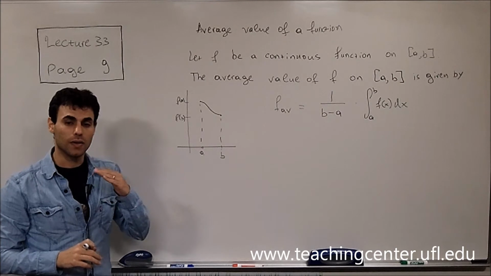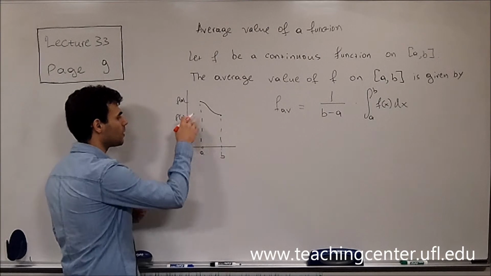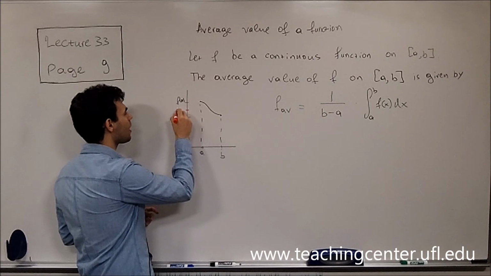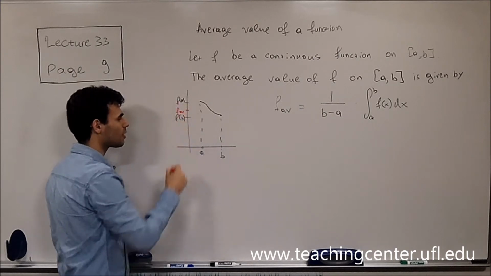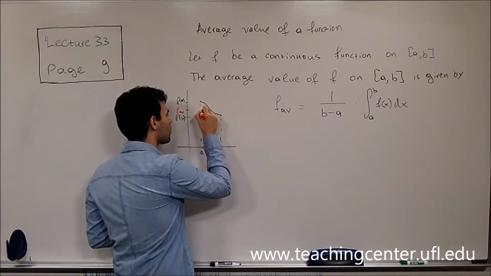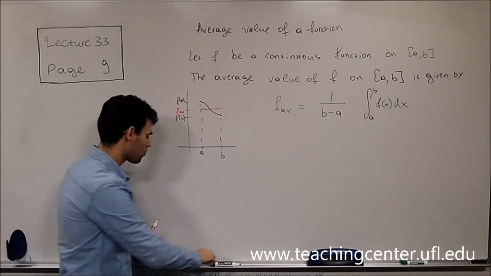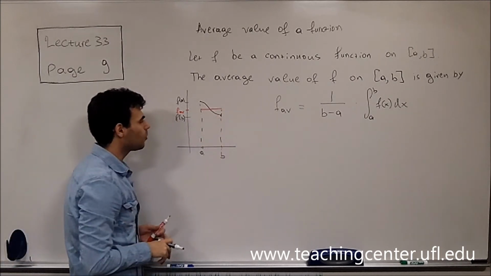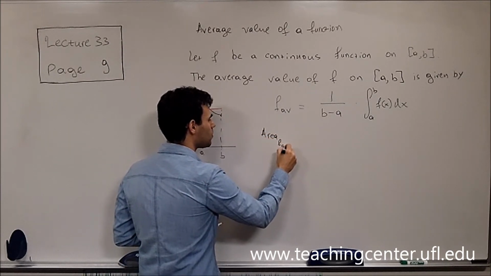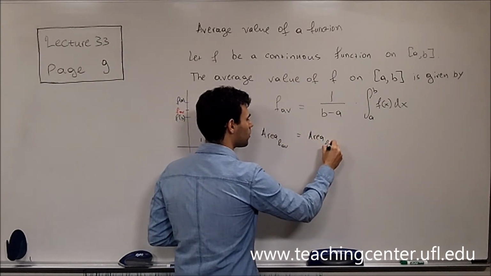Suppose that you had a constant function, f average. Okay? And here is the function f of x. This is the area underneath. Suppose that here was f average. It's not necessarily in the middle of a and b, but it's somewhere over there. So what you do is you create a constant function, always equal to f average. And then what you have is that the area of f average must be equal to the area of your function.